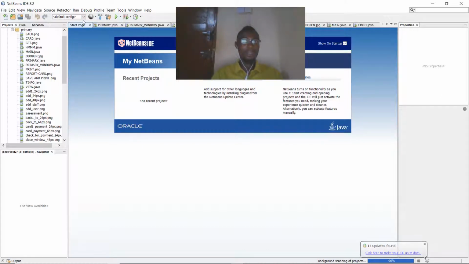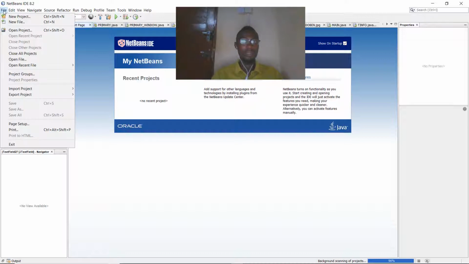So let's look at the features that we are going to use much. The first feature is the File on the menu bar. The File has its own file menu. So if you click on File, you're going to see the file menu.